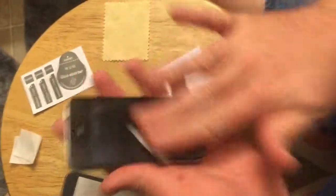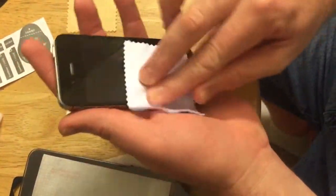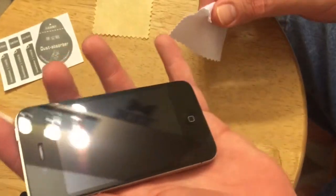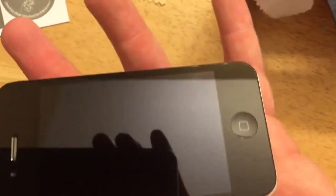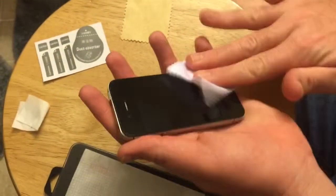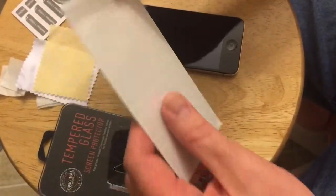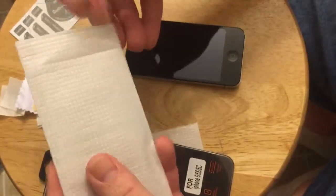All right. This is the last one that I have. It's the iPhone 4S. Oh yeah, it's not outdated yet. Same size though. This one might have a few more scratches on the screen. I don't know if you can tell. Now this one didn't come with anything, so I'm using the stuff from the packaging and the other glass pieces that we got. This one only came in bubble wrap between two pieces of cardboard.